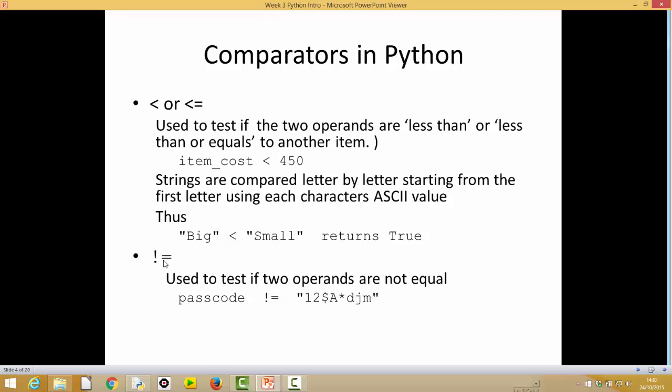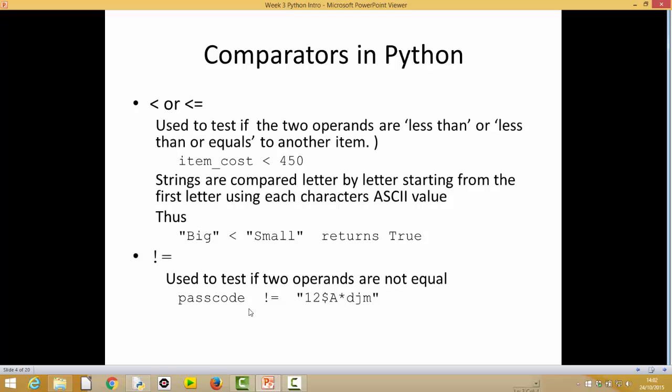The one you may not have come across before is the not equal sign. Sorry, not greater than, an exclamation equal sign. An exclamation equal sign is a not equal to. It's the negation of an equality. So this is asking the question, are two things equal? So we might have an expression like this: passcode does not equal the string $12 star DJM.